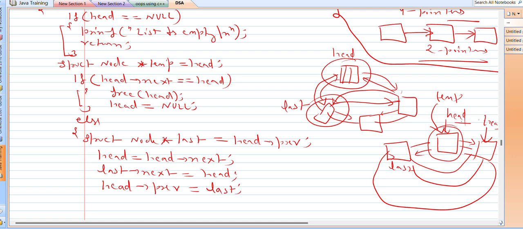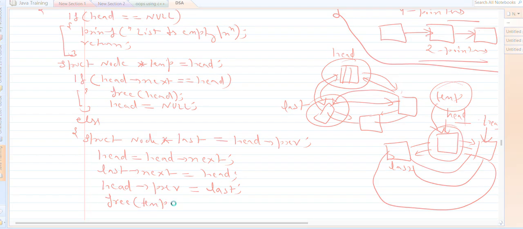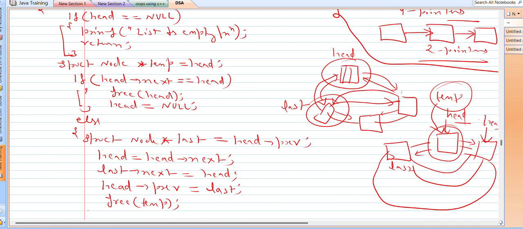Our old head's address is stored in the temporary node, so we can safely delete the space occupied by it using the free function. That's it. So this is our simple and intuitive function of deletion at the front node.